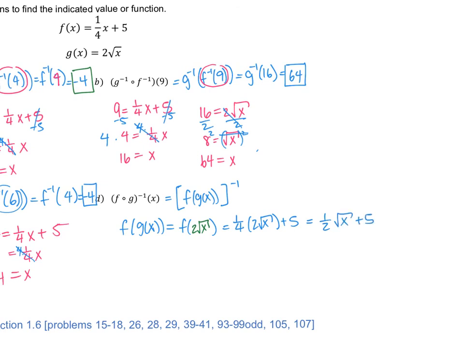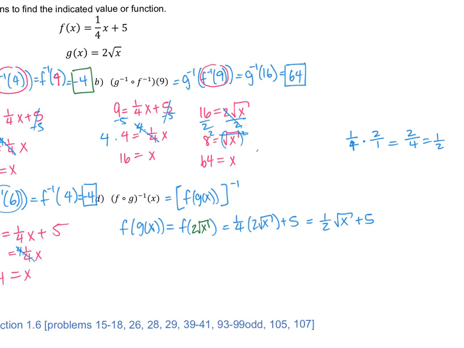And if you don't know how I got the 1/2, all I did was take 1/4 and multiply it by 2. So to the side here, 1/4 times 2, or 2 over 1. If you multiply straight across, you get 2 over 4, which is 1/2. And so that's how I got the 1/2 that's here. I just multiplied the fraction and the 2 together. And so here's my composition function, this guy here. But what it wants to do is take the inverse of this guy.